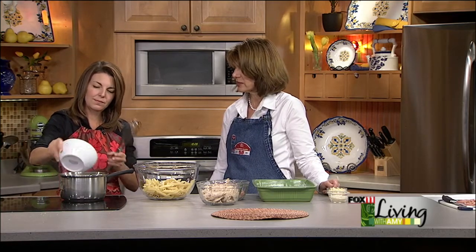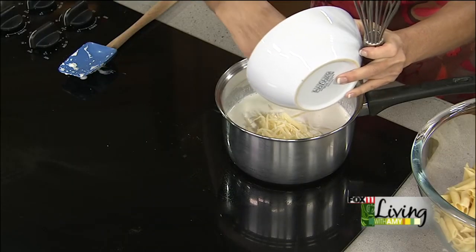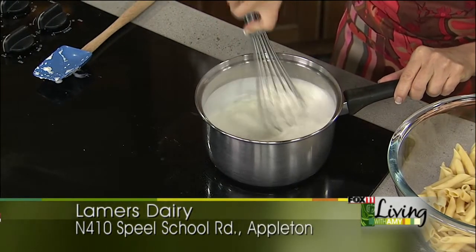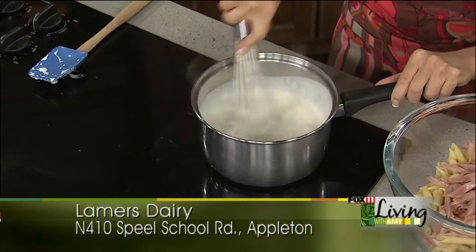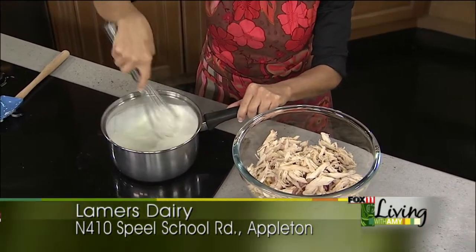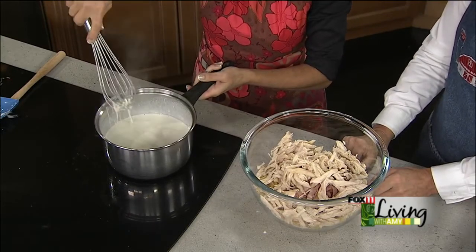It's usually ham and Swiss cheese, rolled and put inside of a chicken breast. But this is so much faster because, as I said, most of this prep can be done in advance. So we're just going to melt this sauce. We can actually put our ham in here if we want, and our chicken. And then the last thing we have to do is just pour our sauce on it. It does thicken up a little bit in the oven as well.